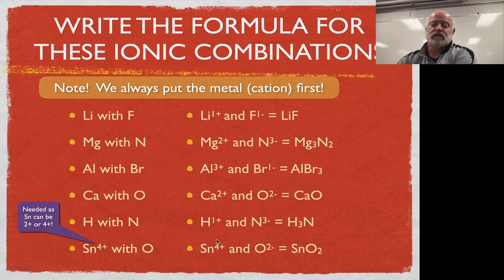In this case, if tin's a 4+, that means it has to give away 4 electrons. Well, oxygen's a 2-, which means it's going to gain 2 electrons. So as long as we use 2 oxygens, it's 4-to-4, and we have our ratio. So for every 1 tin, we need 2 oxygens, okay? So I always say we do not want to play switch the charge, okay? That may be something you may have learned in a previous class, but for compounds like this and others we're going to see in the future, you'll end up having problems with those, okay? All right, so that's how we build our formulas.